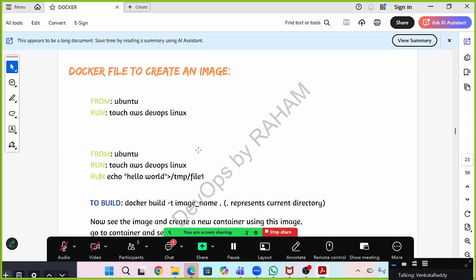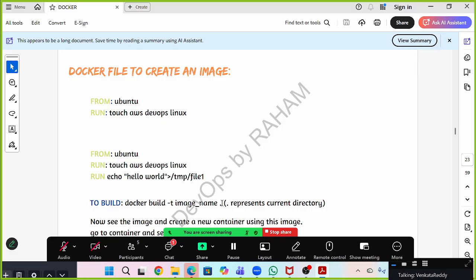So how do we execute the image? I mean, how do we create the image with the command? This is the command for creating an image: docker build -t image name, where dot represents the current directory, which is the directory we are working in.